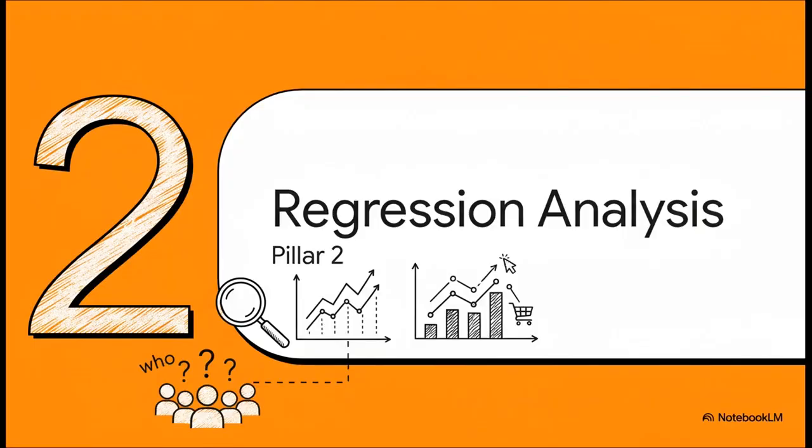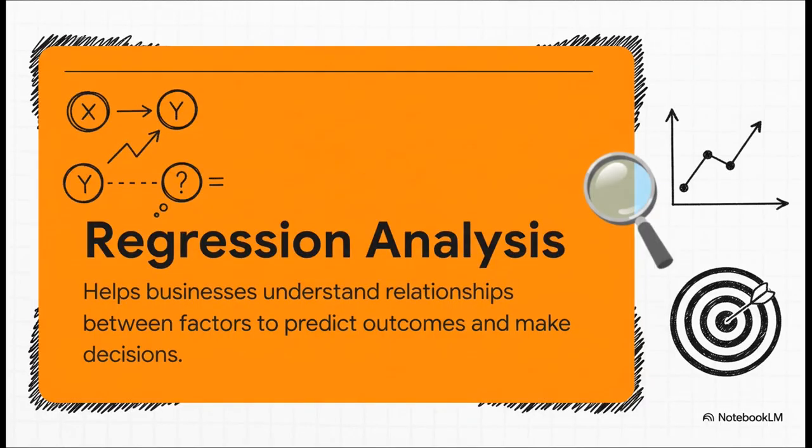Now, let's move to something slightly more analytical, which is regression analysis. Regression analysis helps businesses understand relationships between different factors. In simple terms, it answers questions like what actually influences customer behavior. For example, a company might want to know if increasing their advertising budget leads to higher sales. Regression analysis looks at past data and identifies patterns between variables.